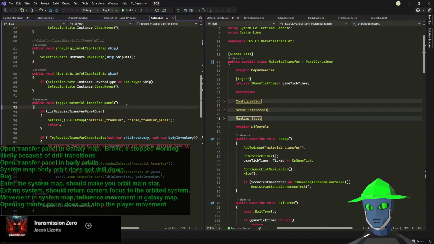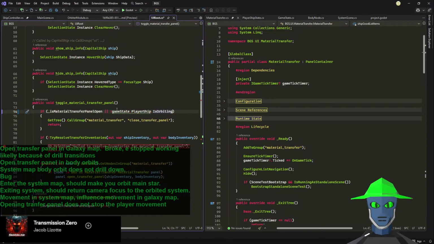If the material transfer panel is open, close the transfer panel. Or, yep, exactly.